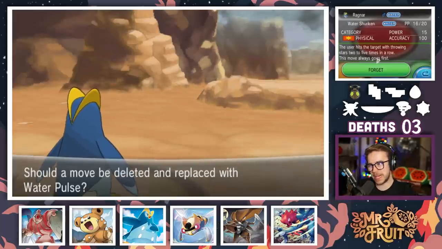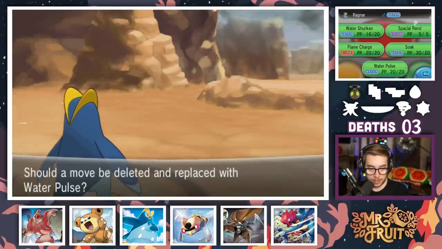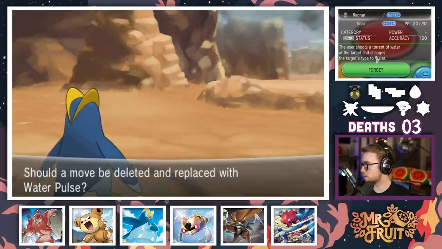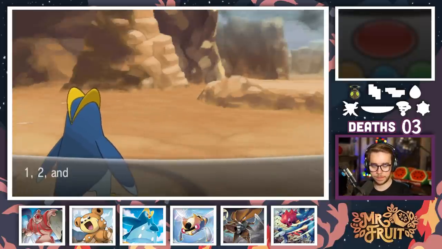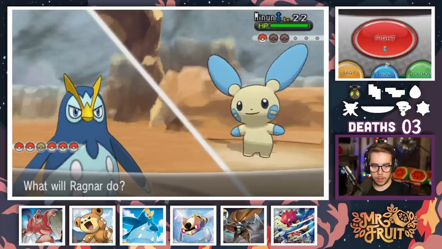Water Shuriken's cool. I don't know, it's Greninja's attack, but is it even worth it? Should I even keep Soak? Should I change Flame Charge? I want to keep Spatial Rain because that's cool. Hold on. You got to think. Empoleon is a special attacker, right? I swear it is. Maybe it's not. No, yeah, special attacks, definitely. It's its forte. We have another Soak, so maybe we just get rid of Soak now. Yeah. That way we still have a physical option if we need to. And I'll be honest, I'm just a little biased. It's a cool move, okay?